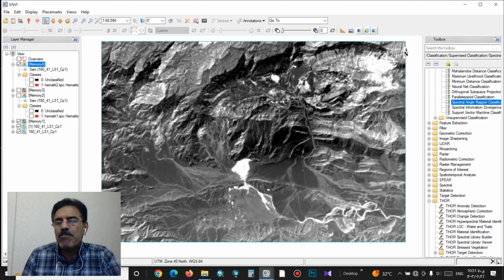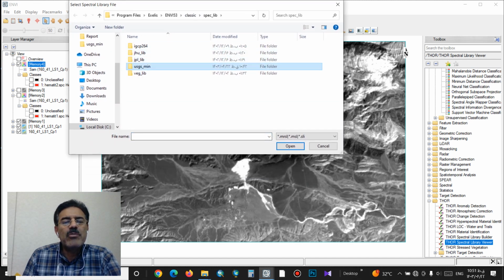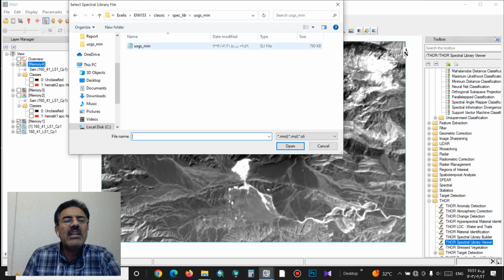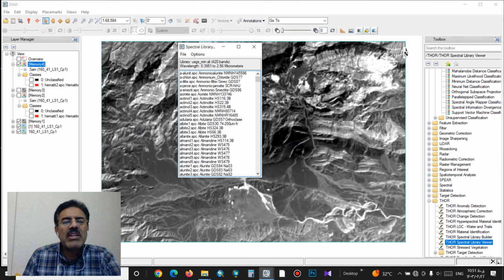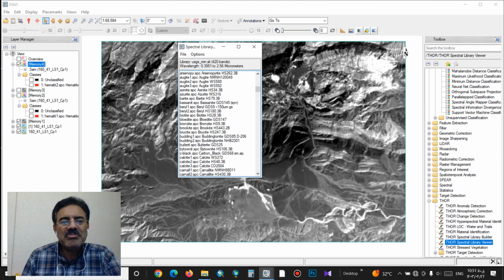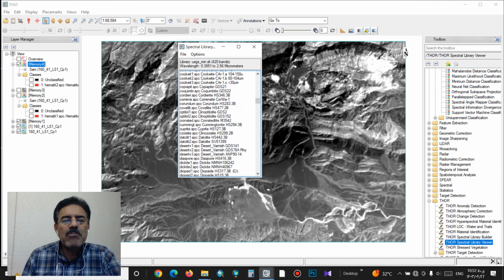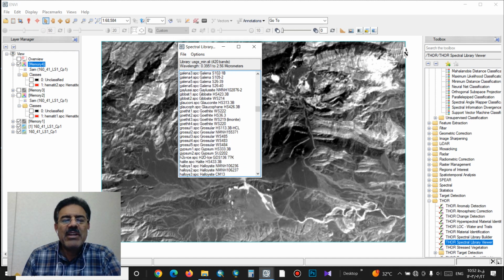spectral library. For example, in spectral library viewer, I will click USGS mine, and in USGS mine, I select hematite number 3. Continue with hematite number 3.